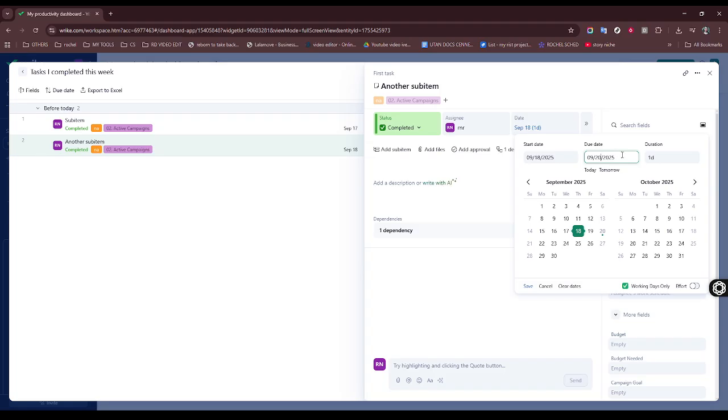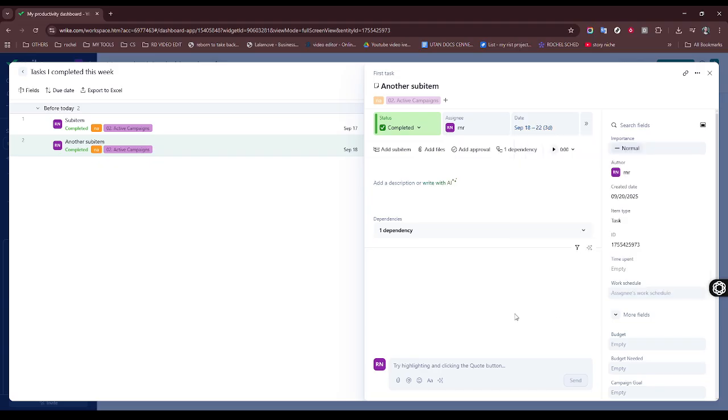Once you've selected the appropriate date, it's time to save your changes. Look for a Save or Confirm button on the screen. Clicking this ensures that your changes don't just disappear into the digital ether. It's a small step, but an essential one to make sure your task management tool reflects your new timeline accurately.